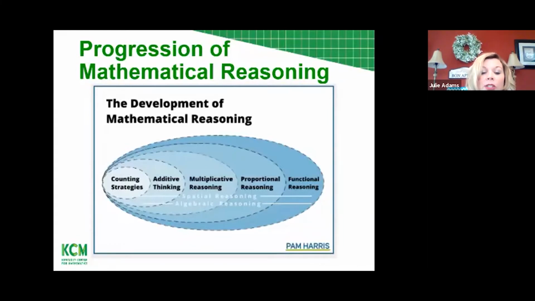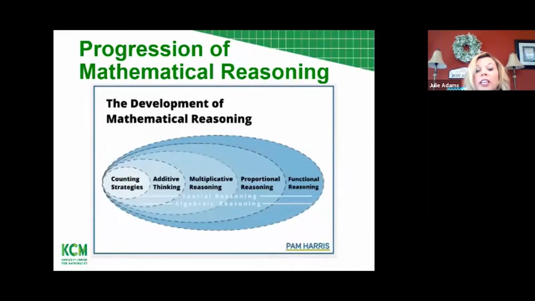And so sometimes these students are stymied when they're expected to solve problems in the next level, a more layer of complexity, because they haven't developed the ability to think within that sophisticated mathematics. They just know how to get the answers. So we as teachers need to understand the development of this mathematical reasoning so we can help our students think and reason in a way that's going to let them grow and learn.